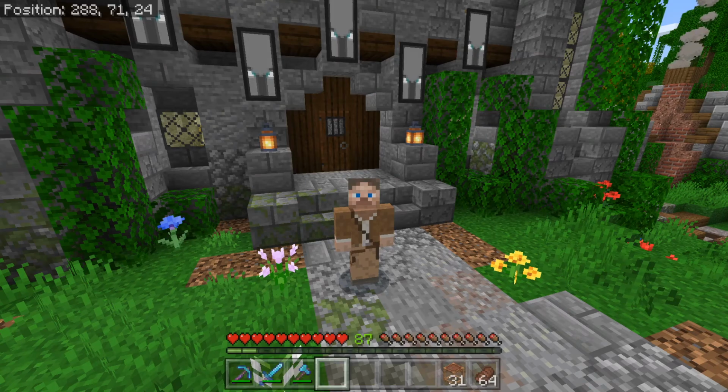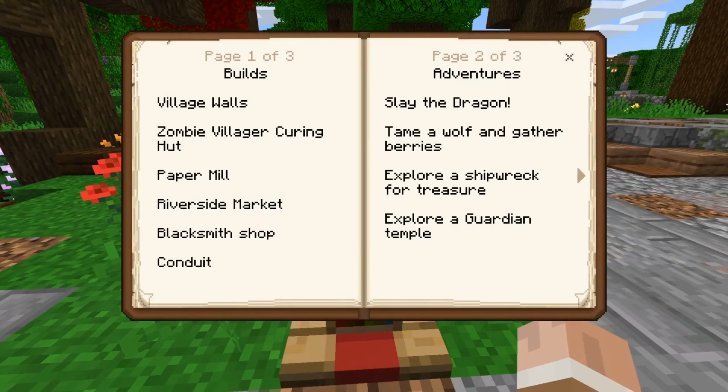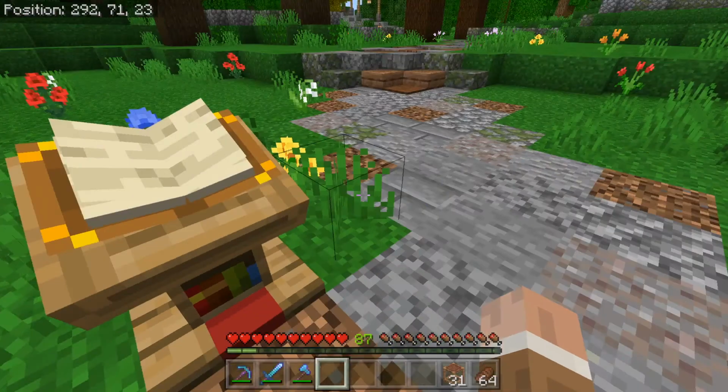Today we are going to be doing a little bit more building. Let's go over to our project book here. And today we're going to be building up some village walls for this village here.